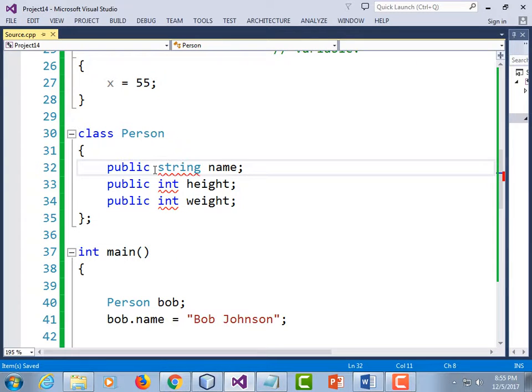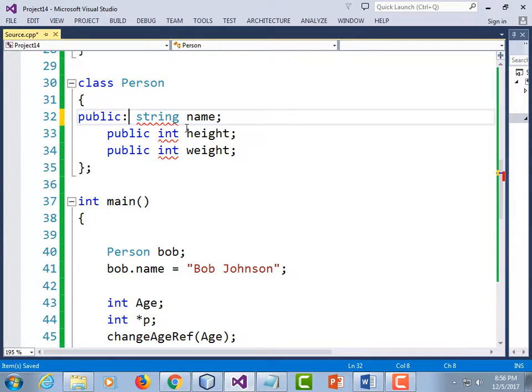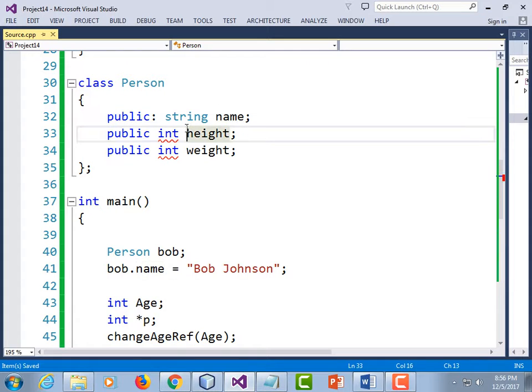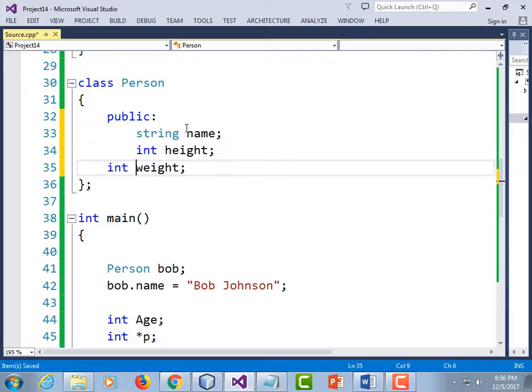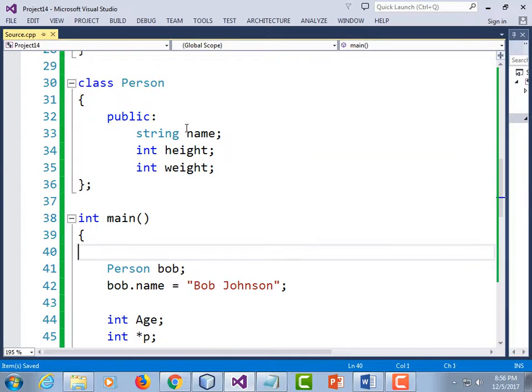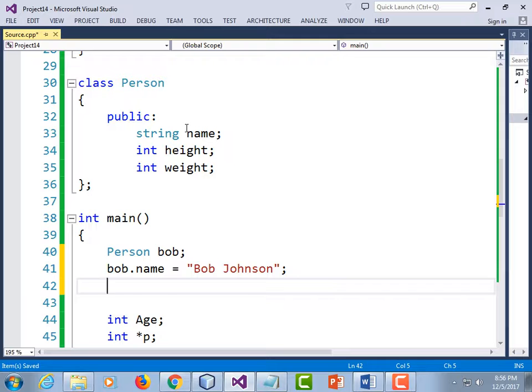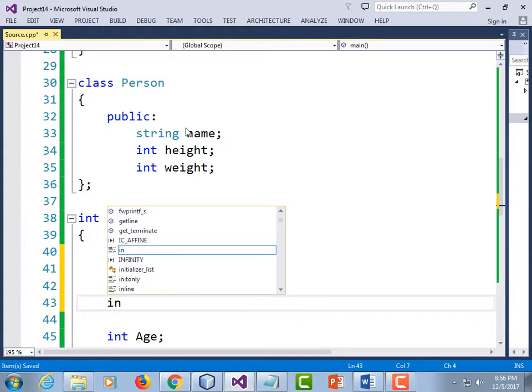Oh yeah, I forgot. Difference between this language and the other ones. Not that same syntax. Gotta fix it. The syntax is public colon. And then the variable. And then public colon. But once you define one of them as being public, the rest of them are public until something else changes. So, there we go. Now my Bob can have his own name. He can have his own height. He's 60 inches tall. And he can have his own weight.